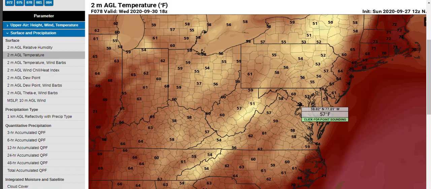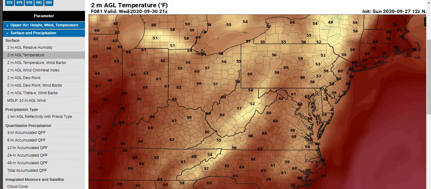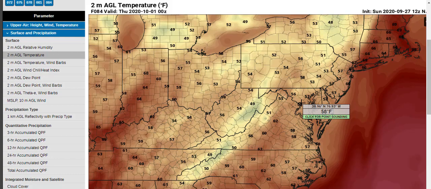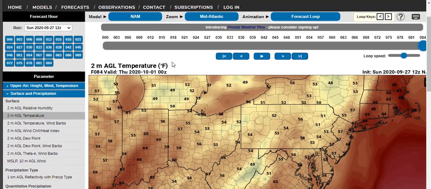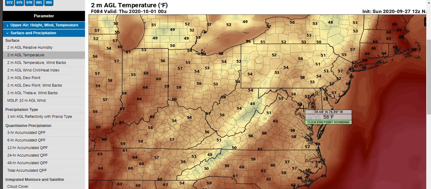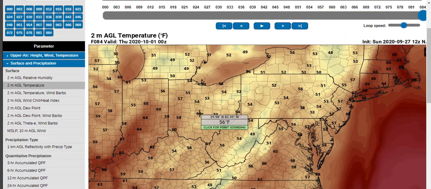And actually, according to the NAM, this is really interesting. According to the NAM, it's going to be much cooler on Wednesday. We have a high of 60 in DC. And so that's a 13-degree temperature drop between 2 days. And I bet you if you kept going here, the NAM, this is already at 84 hours out, so the NAM doesn't go any further out in time. But you can kind of get the rough idea.